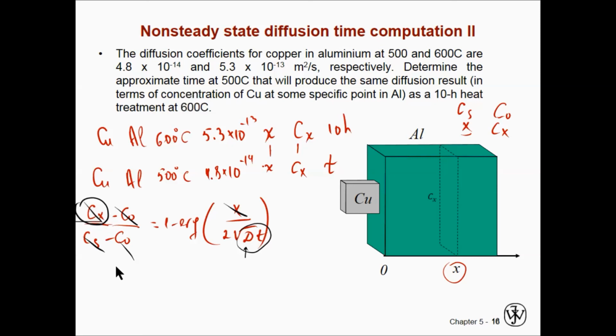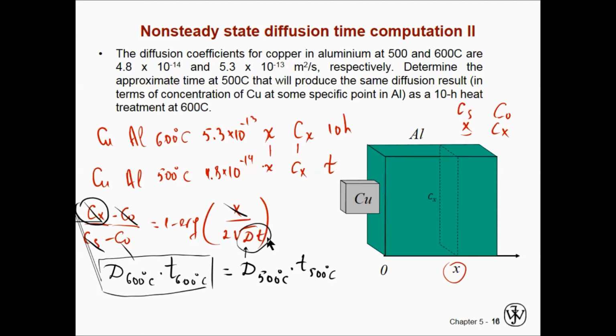So the diffusion coefficient for 600 degrees Celsius multiplied by the time for that temperature equals the diffusion coefficient for the different temperature multiplied by the time for this. So what I mean is, if I have a certain value over here, plug in over here, do calculations, you reach some Cx. If I have some other equal value, if I plug in over here, I will get the same Cx. That's why I want to keep them equal to each other. So these values are given. I need to find this time.